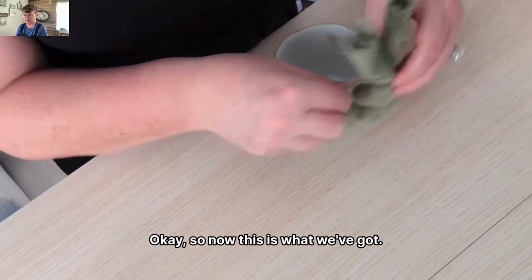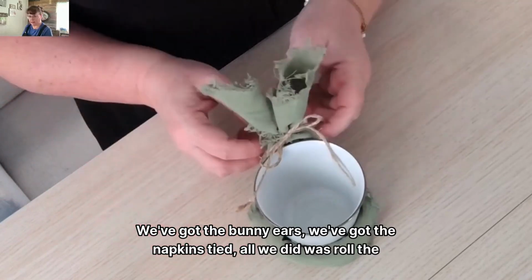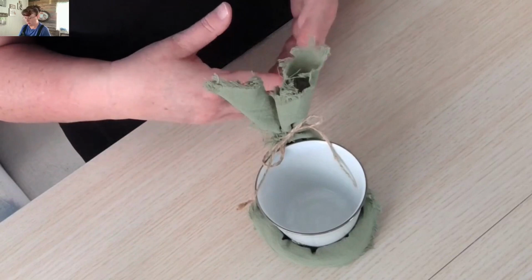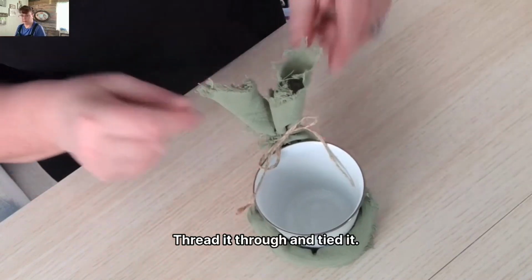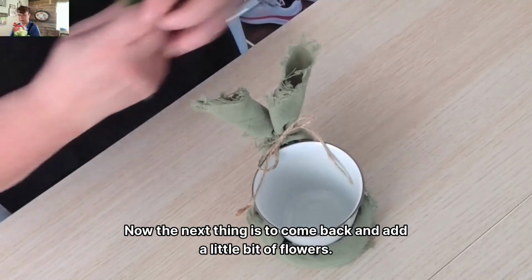Okay. So now this is what we've got. We've got the bunny ears. We've got the napkins tied. All we did was roll the napkin, put it up, thread it through, and tie it. That's all we did. Now the next thing is to come back and add a little bit of flowers.